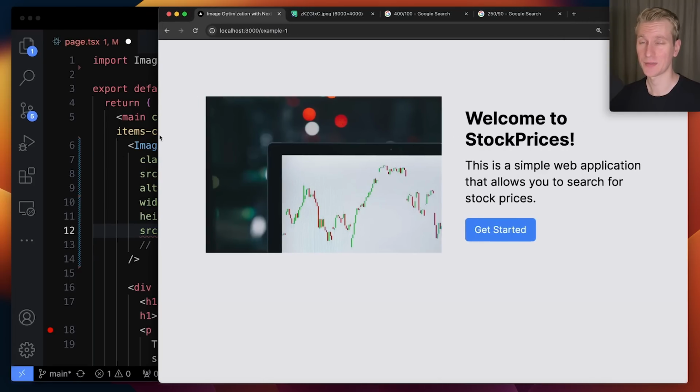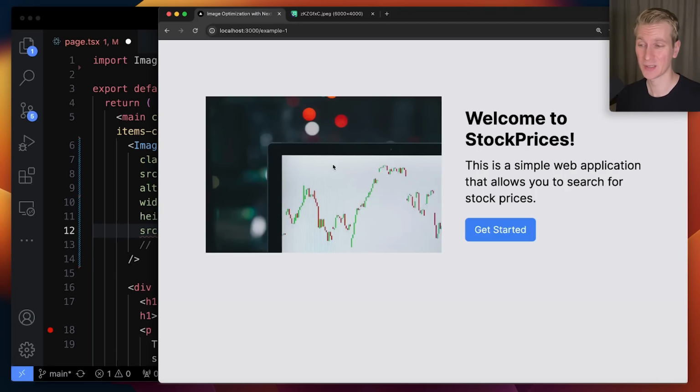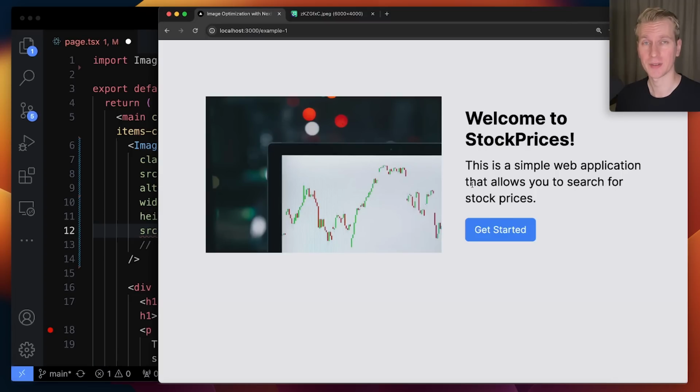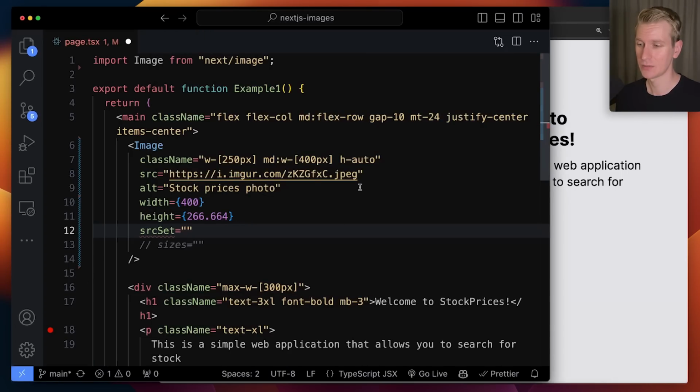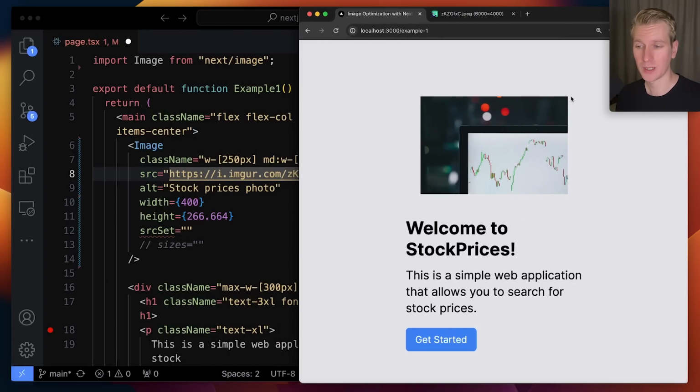If you remember from the native image tag at the beginning, we were able to display the image just like this, but we were still loading this huge image over the internet. And so we were displaying it like this with CSS, but we were loading this gigantic image of 2.5 megabytes. So that's very inefficient. So ideally what we could do is we could take this image and create a smaller version of that. So just the amount that we need here, which is like 400 pixels and some height. And then on mobile, we would like that to be even smaller, right? So on mobile, we can use an even smaller version of this image, this gigantic source image. We can create a derivative of this, another version of the image, basically another image file that is even smaller that we can then load on mobile.